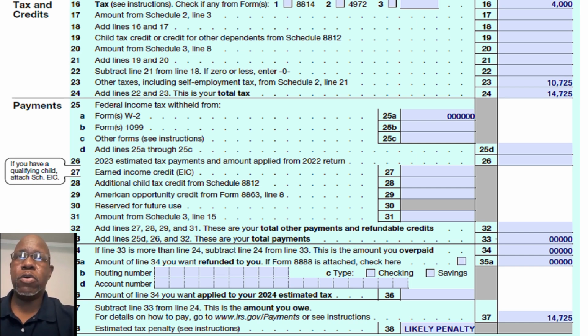As a W-2 employee, you don't get to deduct your insurance premiums. As a matter of fact, that's not even taxable. That's not included in your W-2 income, so it's not taxable. But as a self-employed business owner, you can deduct those insurance premiums as a self-employment health insurance premium deduction. Okay, full amounts. So this is where you need to maximize every bit of your deductions and credits, right? Because you've got to do everything to reduce that $14,725.